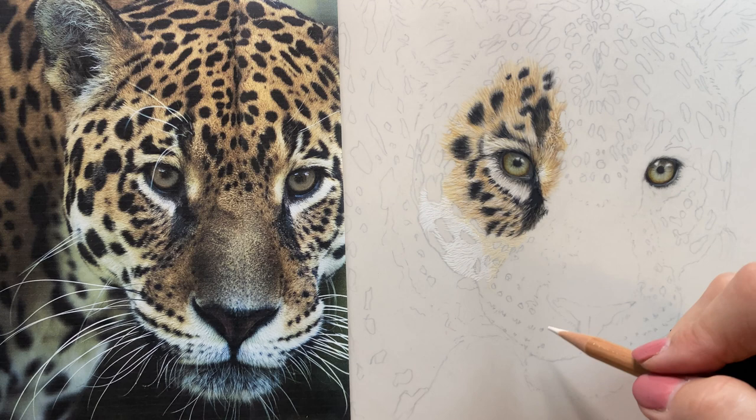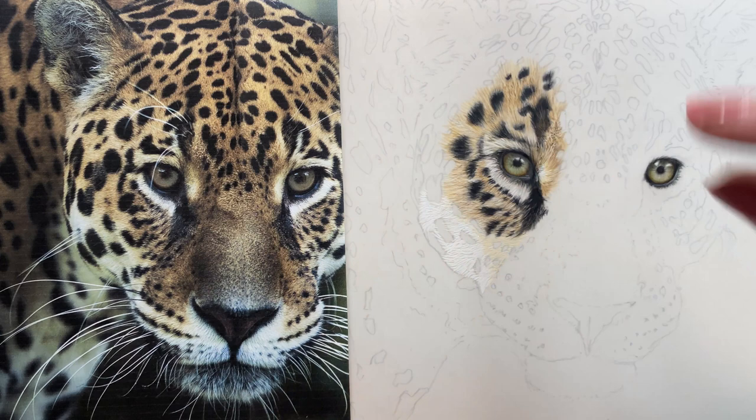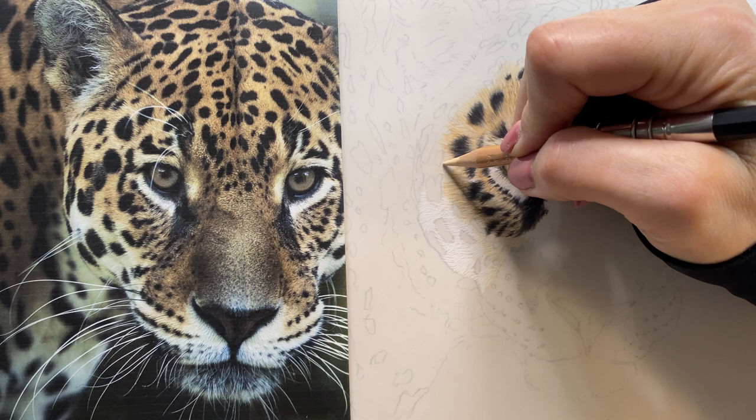Okay, I'm actually going to stop right there, and we're going to move up to a different color. Don't I have a brown? Oh, well, yeah, that's what I was just using, wasn't it? Brown Ochre 10%. Yes, let's go back to the Brown Ochre 10% up in here, and then we'll put some darker colors in there as well.